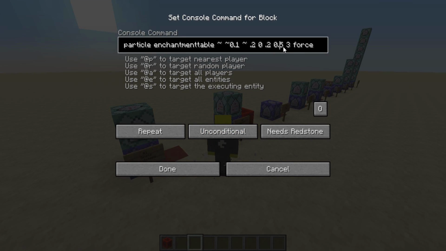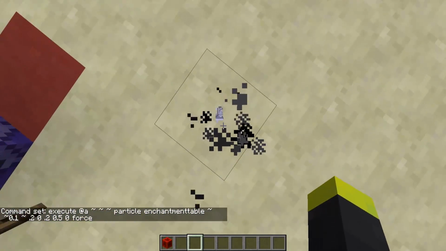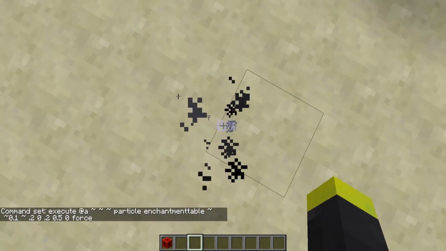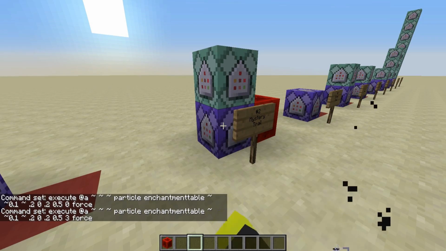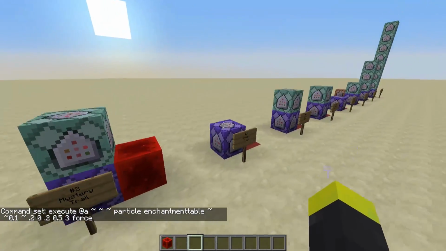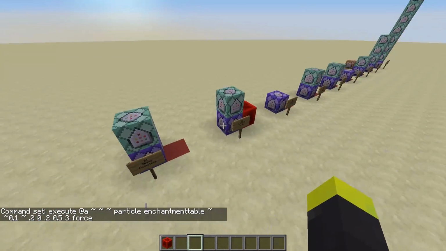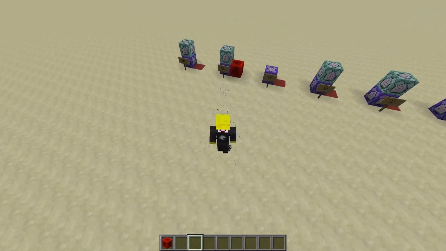If you change the times value in the enchantment table, right now it is 3, but if I set it to 0, as you can see, the effect will change. Now it's a little dot. I just wanted to make you understand that just by changing all these values, you can get all of these effects, and just by downloading this world, you can look into these command blocks and see how I made what I'm going to show you today.